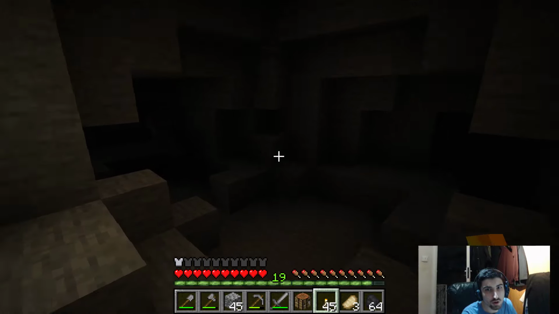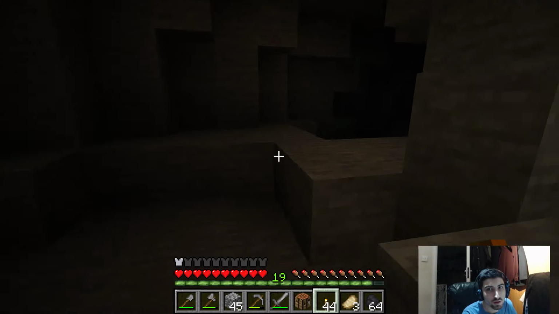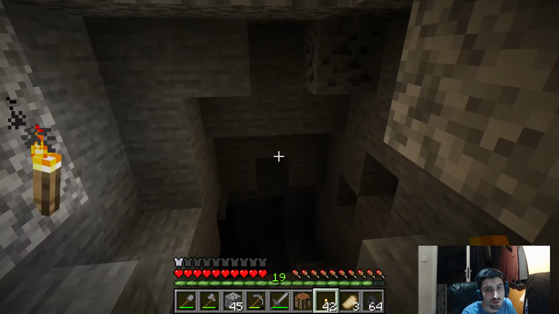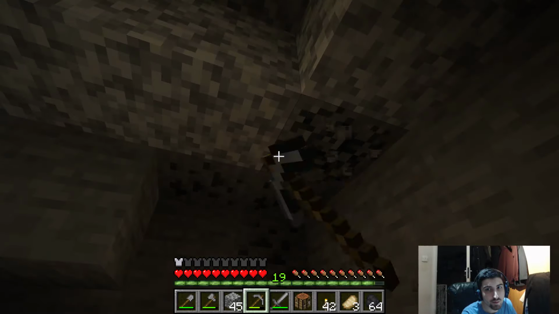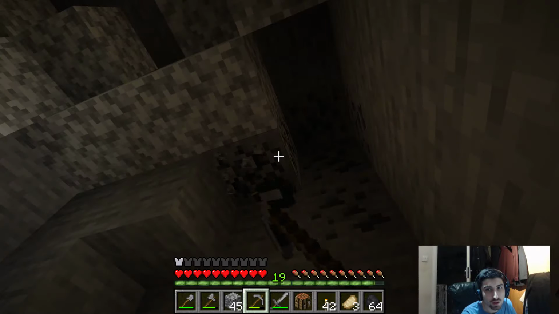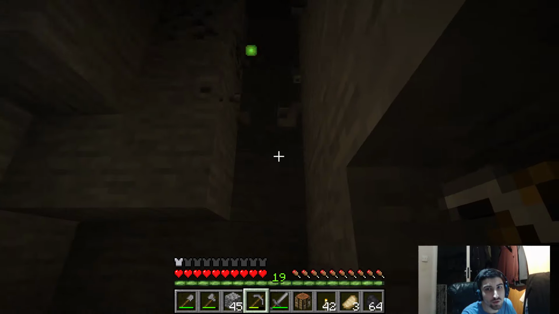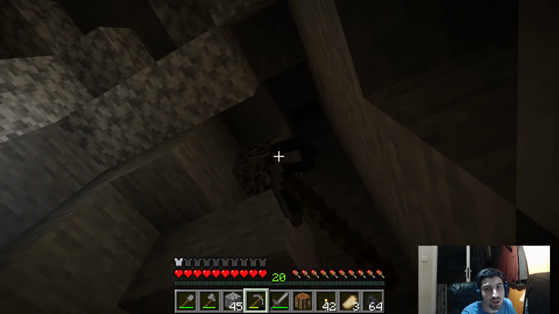Okay, so it can go left or right. I go left. See some coal. I hear a bat, which means I am near a mine. That's a good thing. I think it means some loot should be down here. Oh, there's some gravel. Need to be a bit careful here.